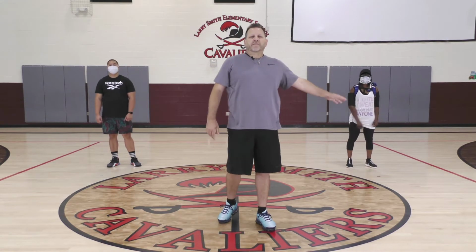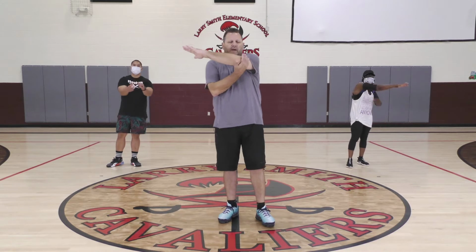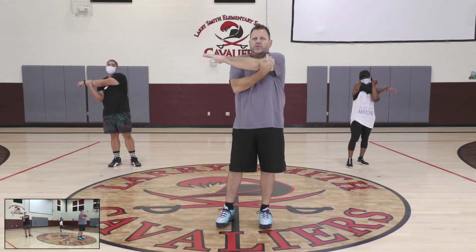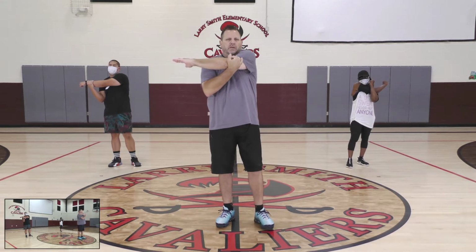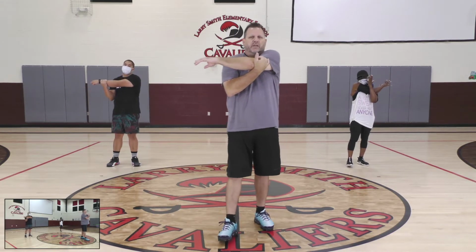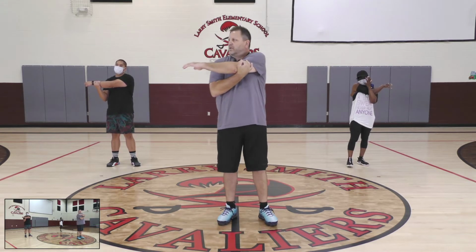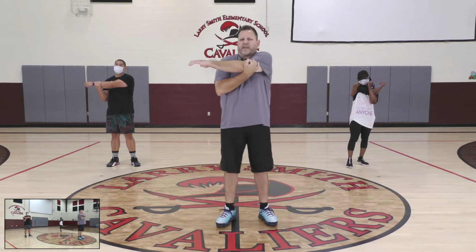All right, let's start with the left arm. Bring your left arm across your chest, right hand behind your left elbow. You're going to pull it. You'll feel the stretch right here in the back of your shoulder. Stretch and just hold it there. Don't bounce it. Just feel a nice steady stretch.